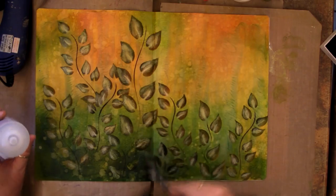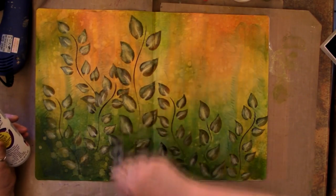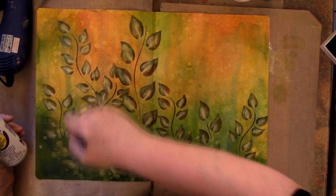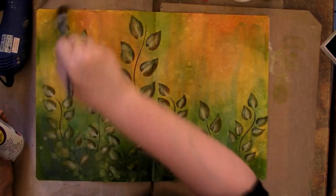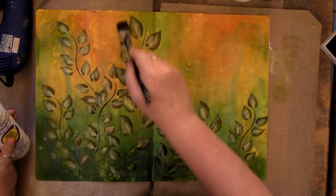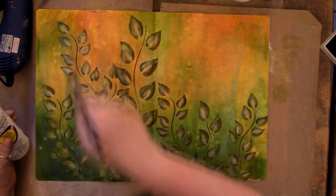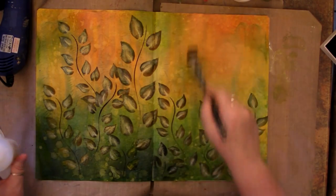No, I'm not worried. Normally I'd use Fast Finish to seal and have beautiful shine. I'm not worried about if I get bubbles or anything on this, because you know I like texture in my pages. What I'm interested in is getting that seal on there so I can play with my alcohol inks on top.